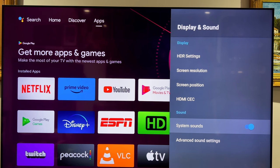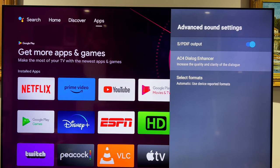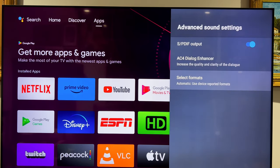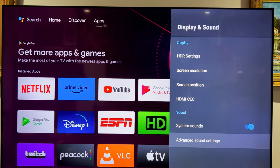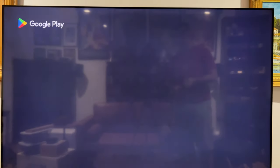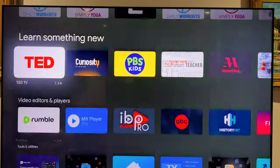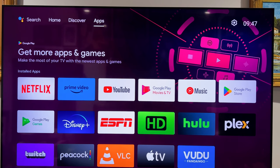You can select whether the optical digital output is on or off — I'll leave it on. I'm going to try enabling pass-through, though I don't have this connected to a receiver right now — I'll test that shortly. These are the key things I check in Android TV. For new apps, you can go to the Google Play Store, and importantly it's the same Play Store you get on the Nvidia Shield — a real plus. That's the typical setup; pretty straightforward.